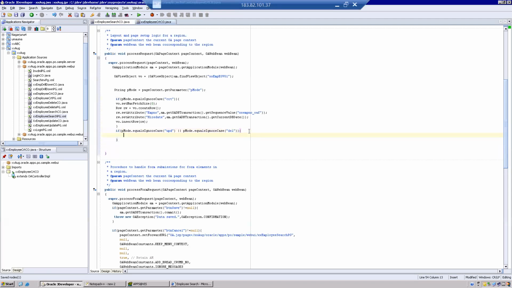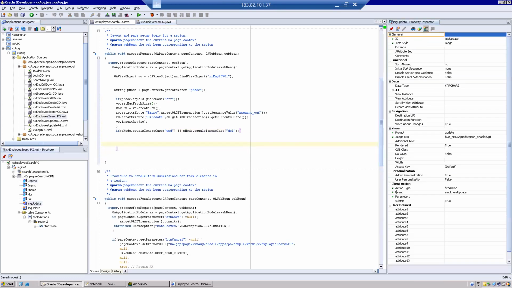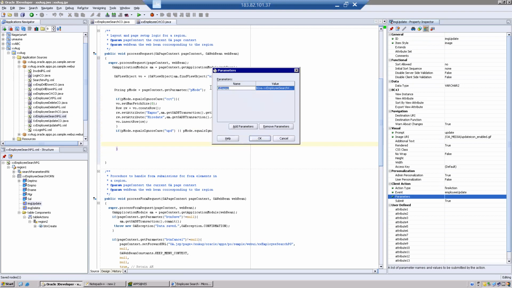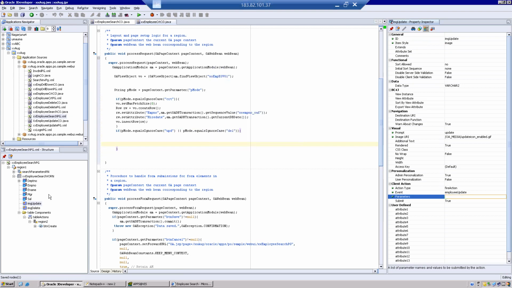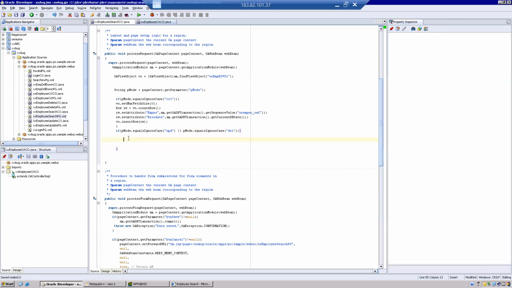First, we'll get that employee ID and execute the records. How are you passing from the search page for update and delete? The employee ID, we are passing here, correct? So it will get the employee number here like this. For delete also, we are passing the employee ID here. This employee number we are getting here. All these codes we have already discussed. PMP number equal to page context dot get parameter. Here give that employee number.